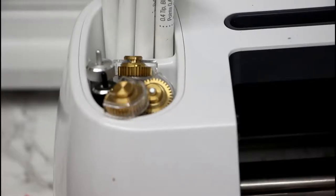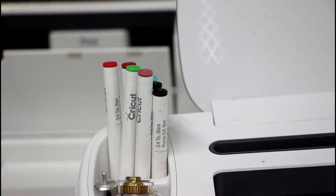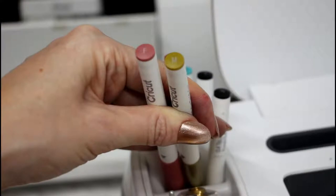The front part of your Maker has a storage tank with a silicone bottom, so you're able to store your blades face down without worrying about them blunting. There's also storage for your pens - available in all the Air machines and the Maker. I like to keep my pens face down for three reasons: the ink will run down to the tip; they're ready to be placed into your A clamp; and at the bottom of the Cricut pens there is a letter - F for fine point, M for medium point - so you can see both the colour and the tip size.